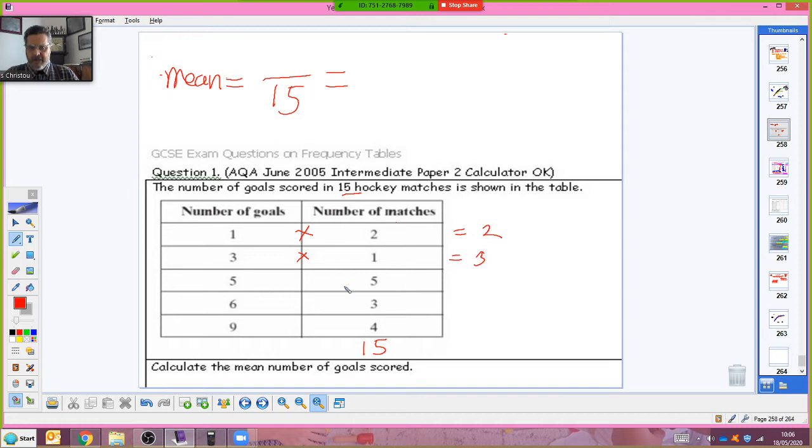And in 5 matches, I scored 5 goals. That's 25 goals in total. In fact, I think that's how they set it out in question 1. Yeah, they set it out for you in question 1 exactly like this. Anyway, so in 3 of our matches, we managed to score 6 goals. That's another 18 goals altogether. And in 4 of the matches, they managed to score 9 goals. And I don't know what 4 9s are. Same as 2 18s, 36. There you go. Now I want to get the total number of goals.